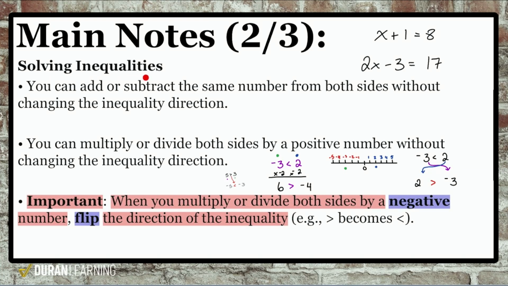But remember, with solving inequalities, we're going to treat this just like equations. You can add or subtract the same number from both sides without changing anything about the inequality. It's only when you multiply or divide by a negative, that's the only situation, aside from swapping the sides, that you flip the symbol. Again, 2 things: multiplying or dividing by a negative, or outright swapping the sides. Those are the only 2 situations where we flip the symbol. If you understand that and you have your notes screenshotted or taken down, type "got it" in the chat box and move forward to the last page and then get straight into that practice.